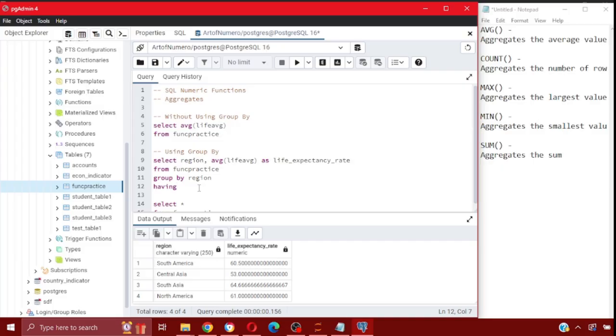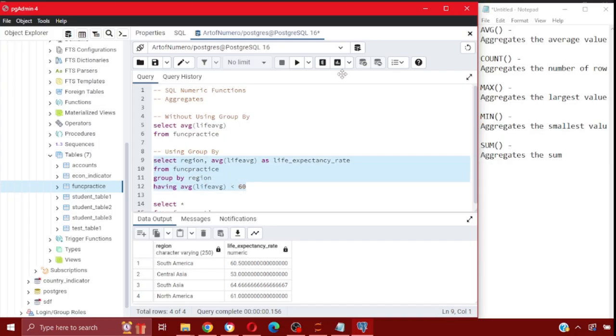Well, then also you're going to add another layer of conditionality and say, give me the breakdown of averages for the regions that are below, let's say, 60 years old. So you're interested in only regions whose life expectancy average is below 60.